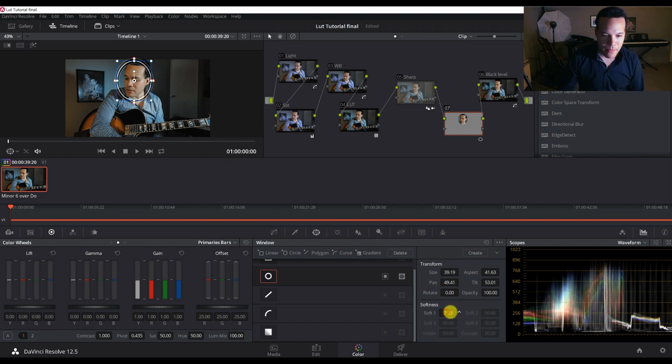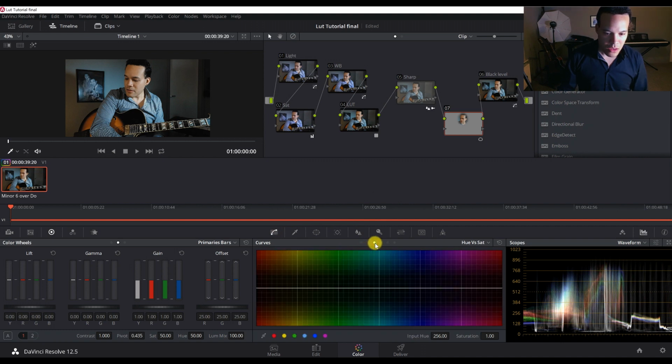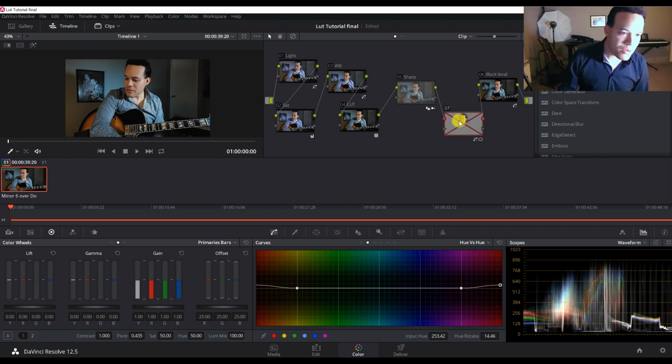So I put a power mask, power window is what it's called. And then you can go to curves, go to Hue versus Hue first, see what that does, and select the red point. And then you can change the color of the face to more of a reddish tint. So check, without, with. Well, it actually looks better because it's kind of yellowish otherwise.